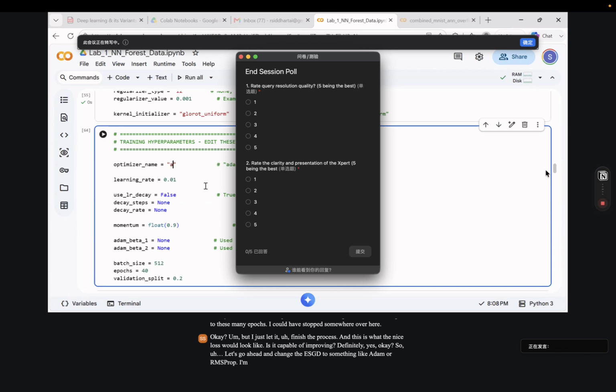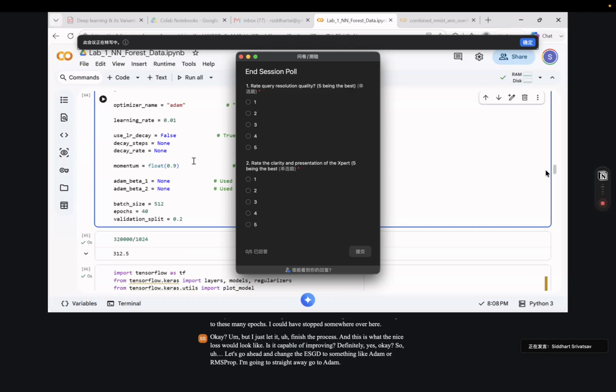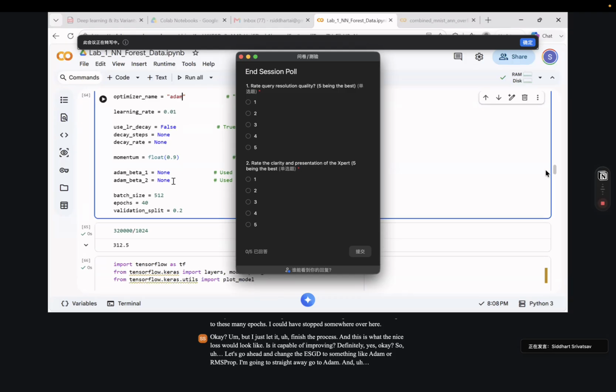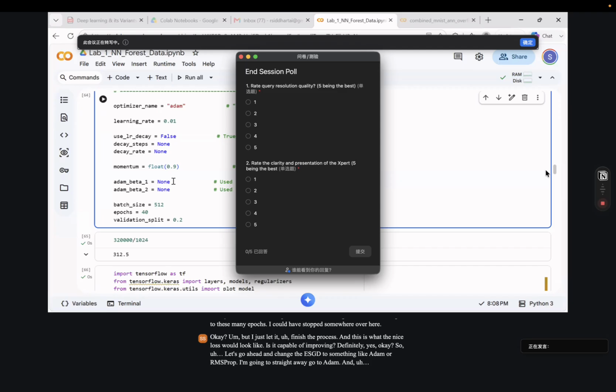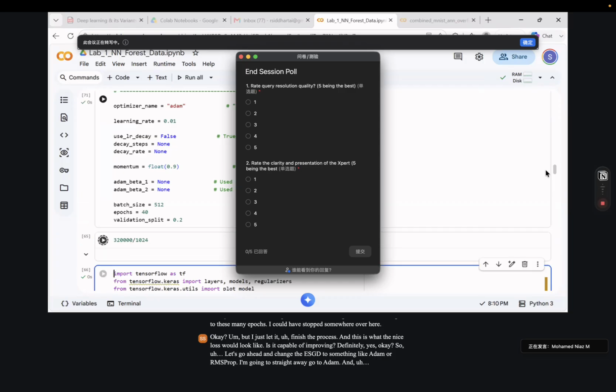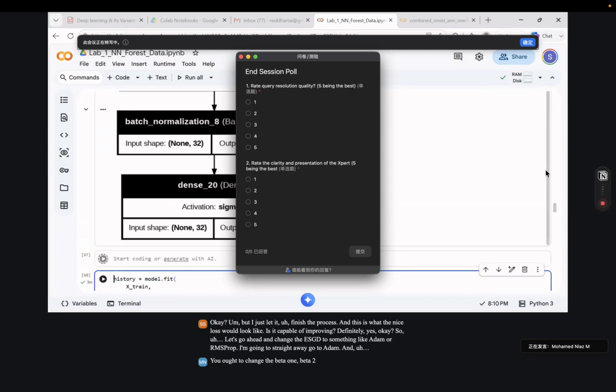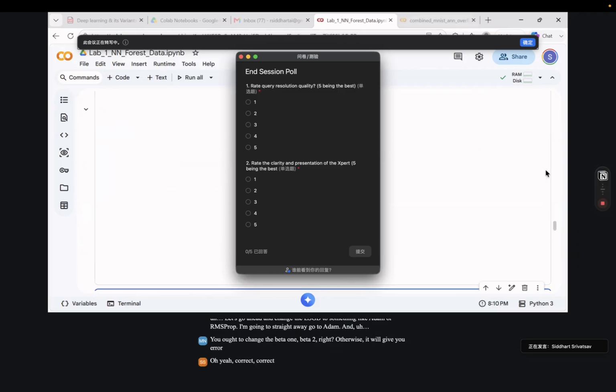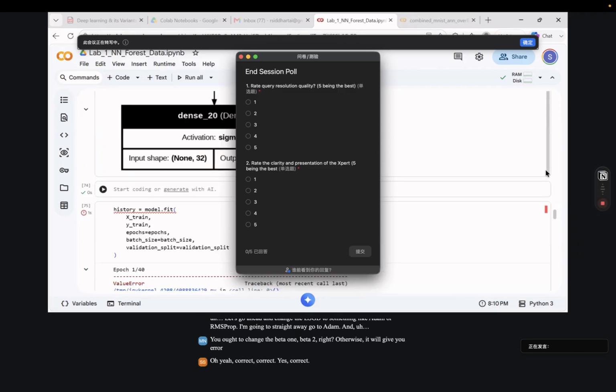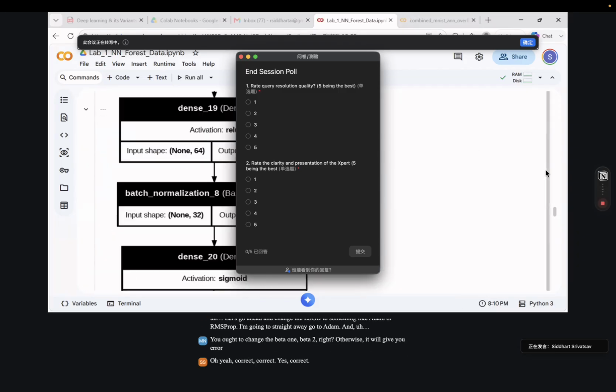I'm going to straight away go to Adam. You have to change the beta 1, beta 2, right? Otherwise it will give error. Oh yeah, correct.